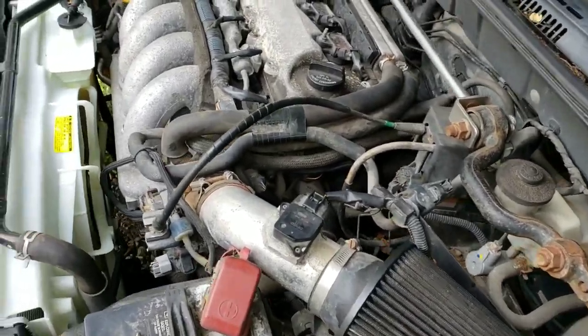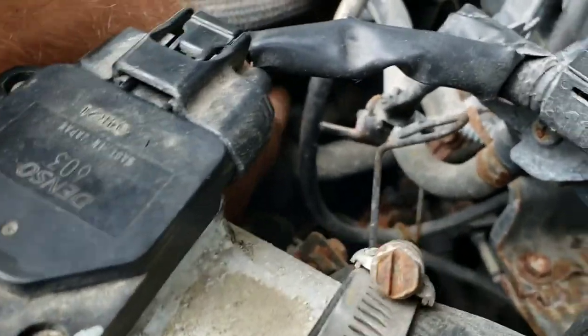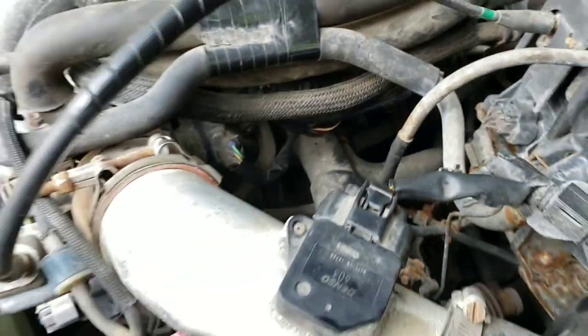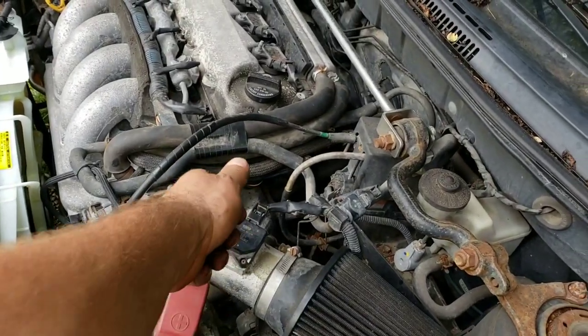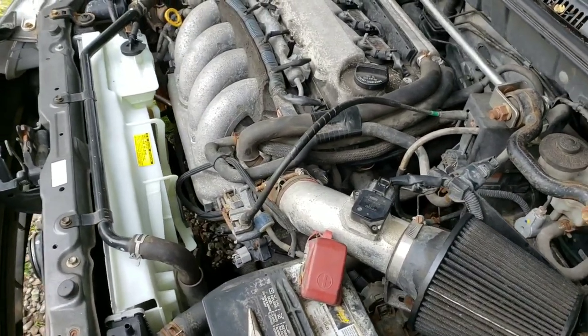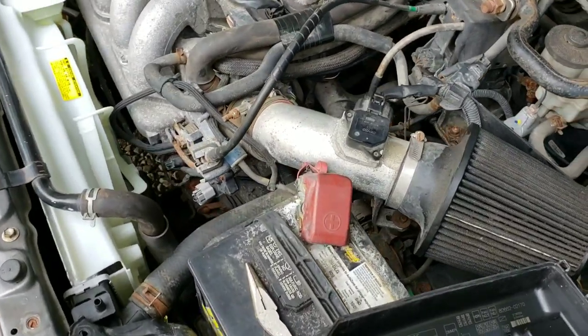So I was reading about a little trick you can do. Your coolant temperature sensor is right down there next to this really hot radiator pipe. It just plugs in there next to it. With the key on the on position or with the car running, when you unplug that, the fans out of default should automatically kick on, and they weren't. So I was like, all right, what the hell is going on? Maybe I have a wiring issue.